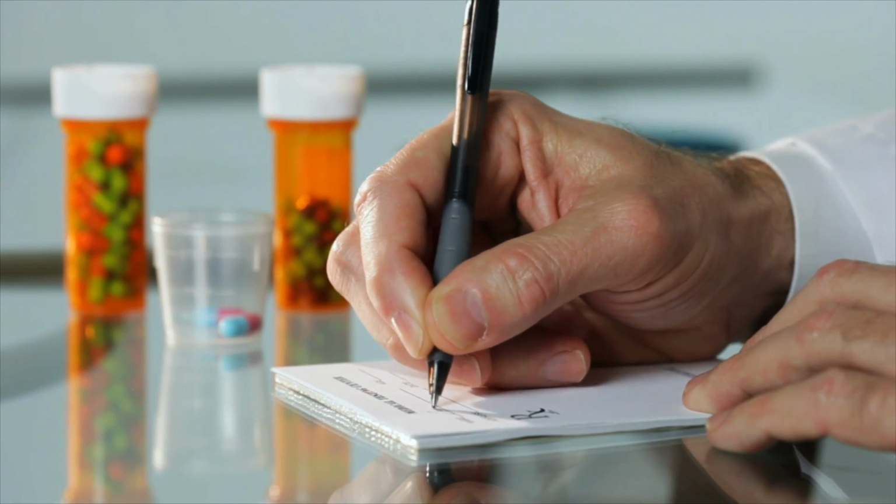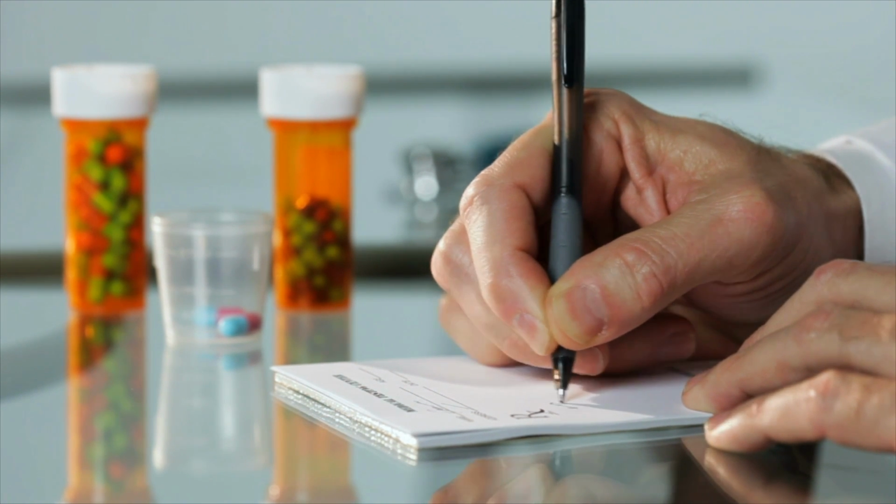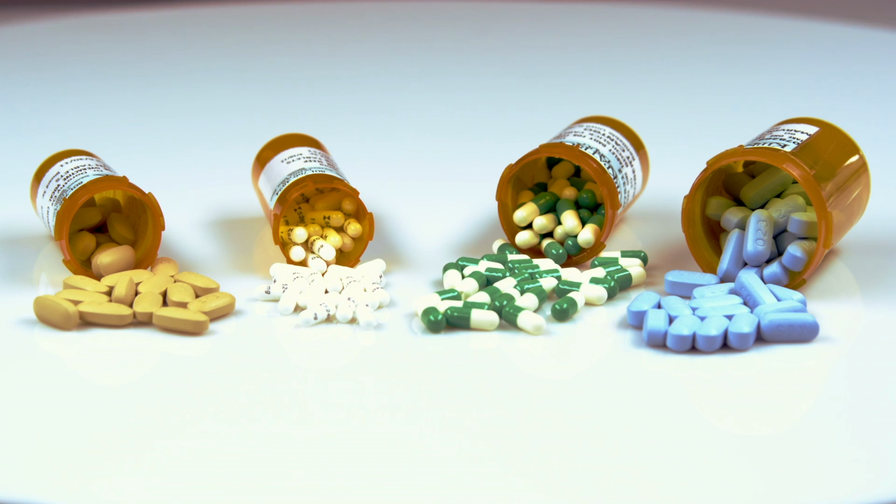Now, when you go into a dermatologist, this is kind of generally what going in looks like for most people. You go in, you have your initial appointment, you talk about your acne, he checks out your skin. Usually they'll prescribe you something like a topical, something like benzoyl peroxide, sometimes a retinoid like Retin-A. If that doesn't work when you come back, then they'll start discussing whether or not you should be on topical antibiotics like erythromycin, or if they want to put you on oral antibiotics like minocycline or doxycycline, which is exactly what they put me on. And then if that doesn't work, then they'll take you to the next step, which is Accutane.